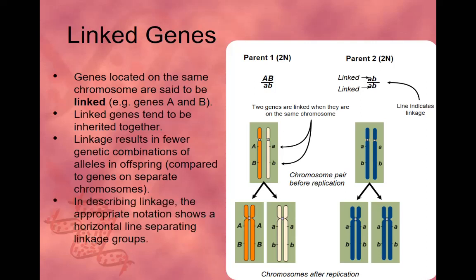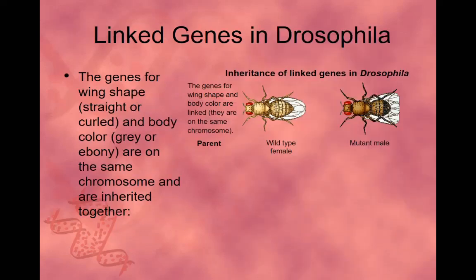Let's give you an example so you can see how this plays out in real life. Drosophila melanogaster, or the common fruit fly, is a typical experimental animal that we utilize when we're doing genetic tests and genetic experimentation. The reason for that is they have a pretty small genome, as far as animals are concerned, and we can get them to reproduce really quickly so we can see a whole lot of generations in a rather short period of time.